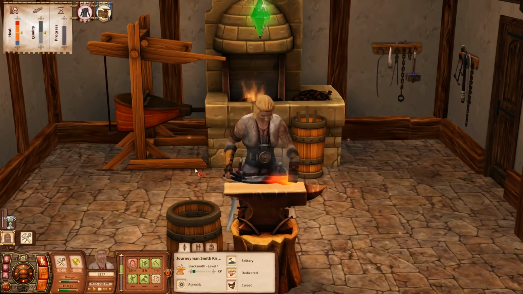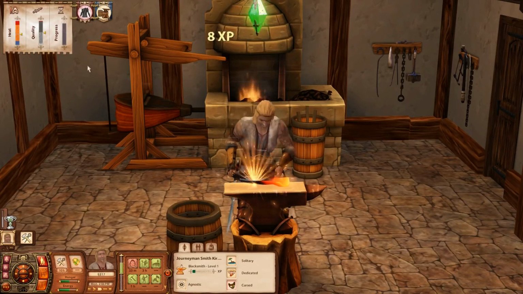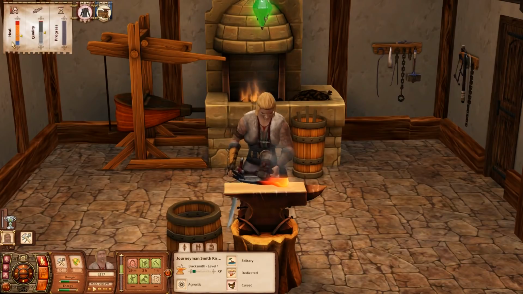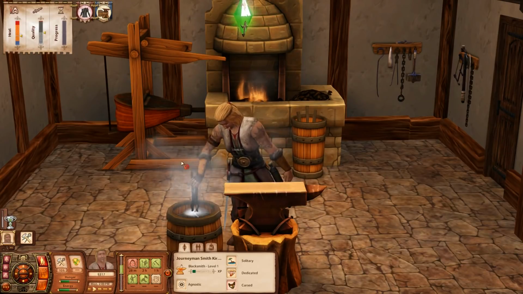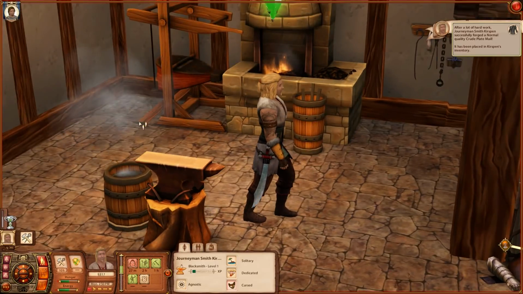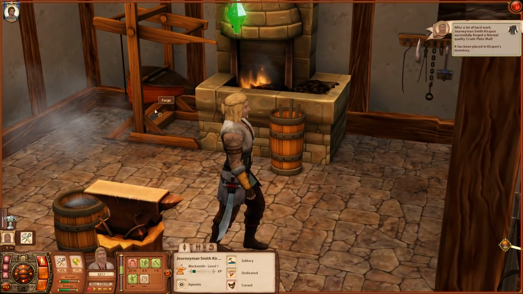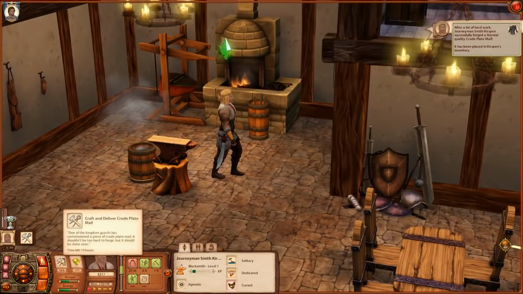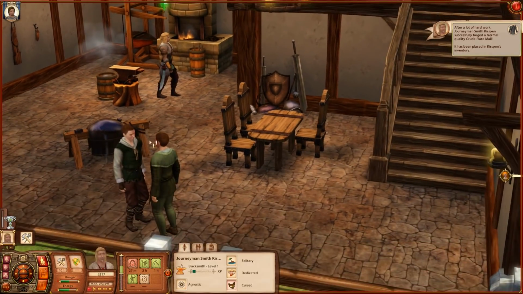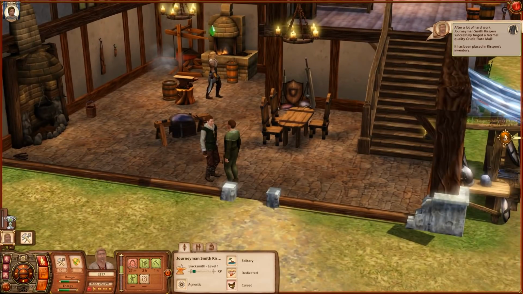Okay, I think we'll be able to finish this all the way and get progress all the way through. No mistakes. Okay, temperature gauge. Yes, after a lot of hard work, we successfully forged a normal quality crude plate mail. Yay! Okay, so where do we deliver it? Craft and deliver. Whoa, one of the palace guards. Where's the palace guard? Oh, it's over here.